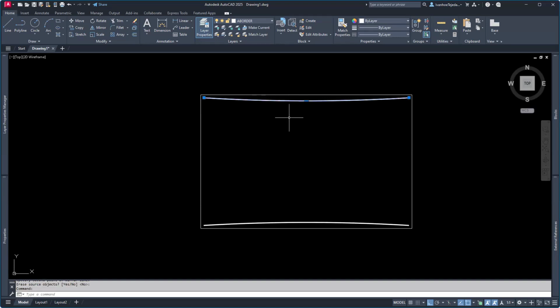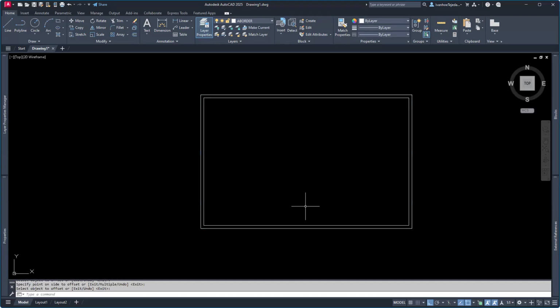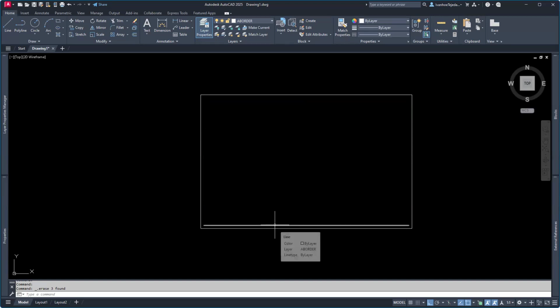I'll take this, I will delete, I'll take that and delete. And if you want to get super minimalistic here, I'll do this one more time. Offset, 1/4 inch. Take this line, offset it up, enter, explode, and then just delete the 3 lines here. And I'm left with just one at the bottom. Convert it to a polyline and do what you'd like. So those are all different options. Whatever pleases you, whatever looks aesthetically pleasing, just go with that.